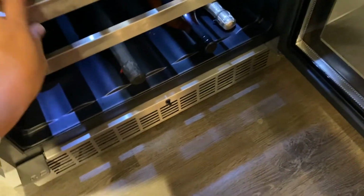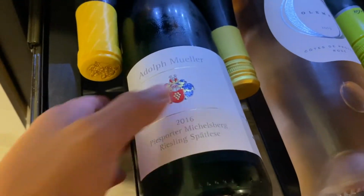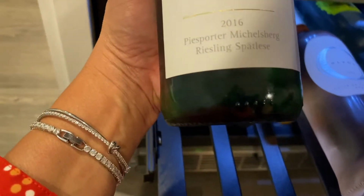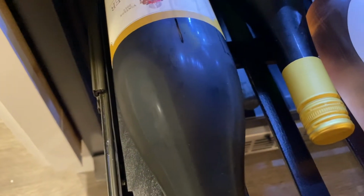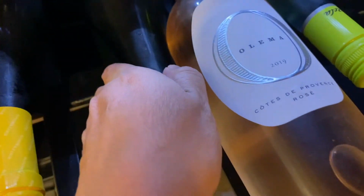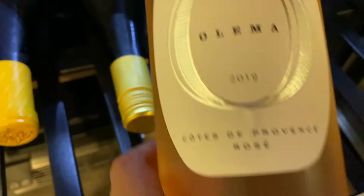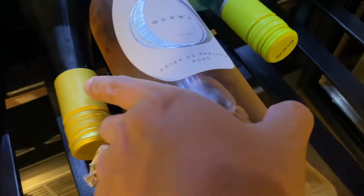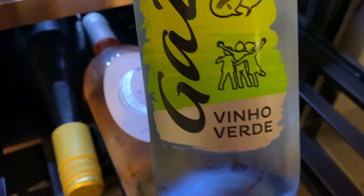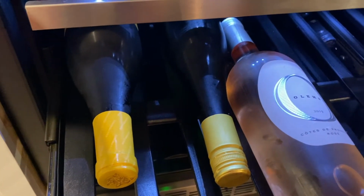On this shelf we'll probably use this. I like this one. Riesling is actually my favorite white wine, so Riesling. And then Spätlese is sort of sweet, so we have that. And then we have Chardonnay, another Riesling. Côtes de Provence. So this is rosé. And this one is, Josh, why are you running around? Okay, this is a Vinho Verde. I don't know where this is from. Vinho Verde. And then here we have sake.